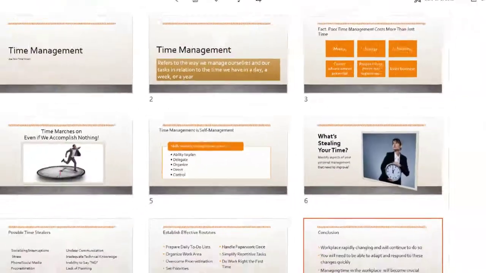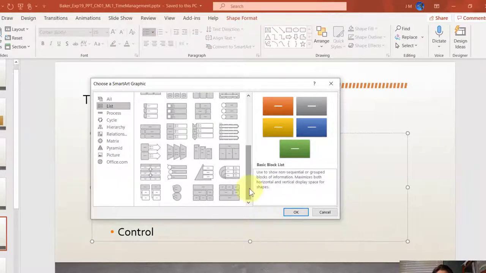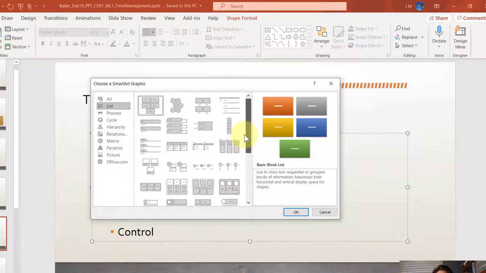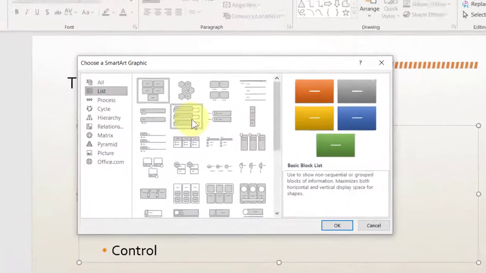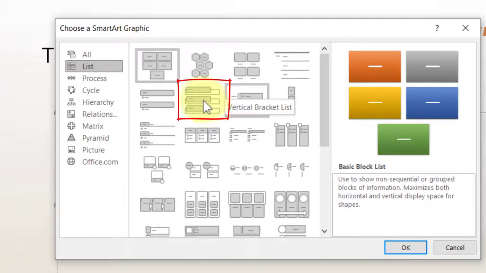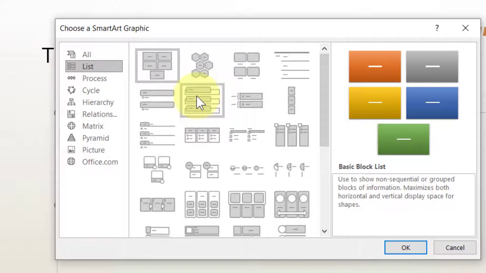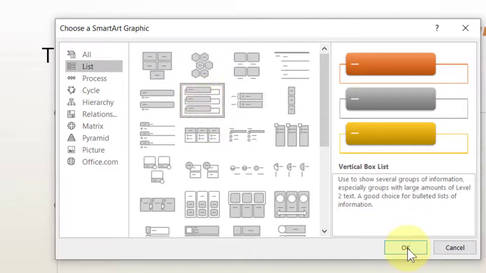So let me go back, now that I know what it looks like, and there it is. You probably saw it right away, but I looked at the picture. Now I know what it looks like. Vertical box list, and I'm going to click OK.